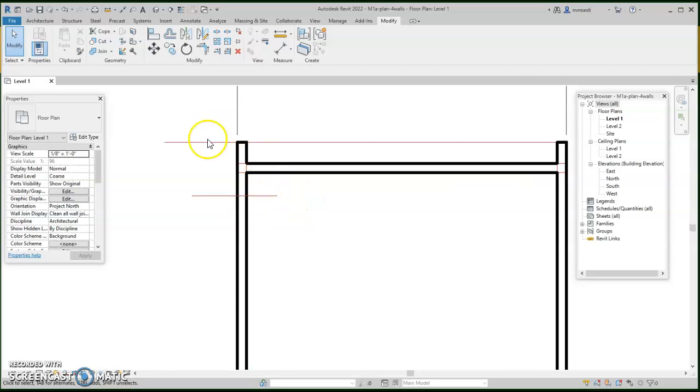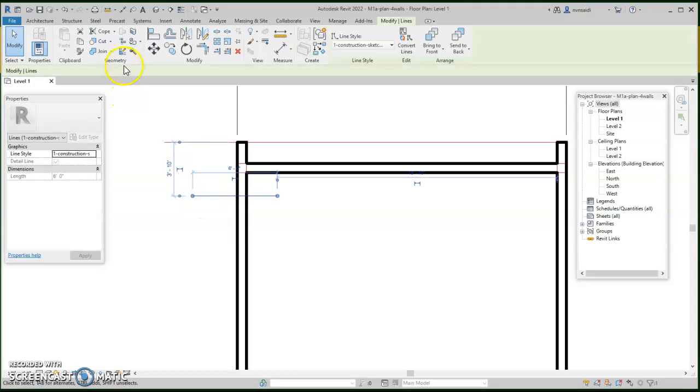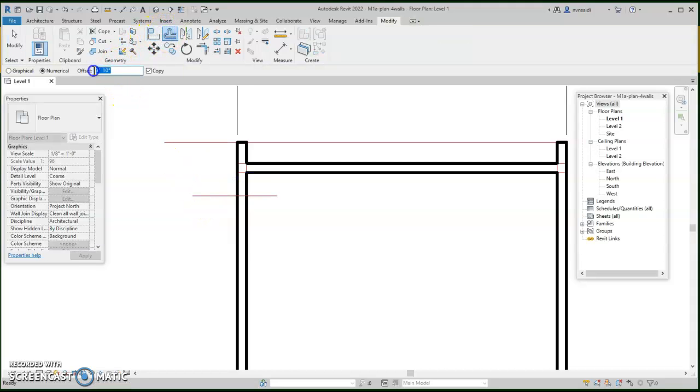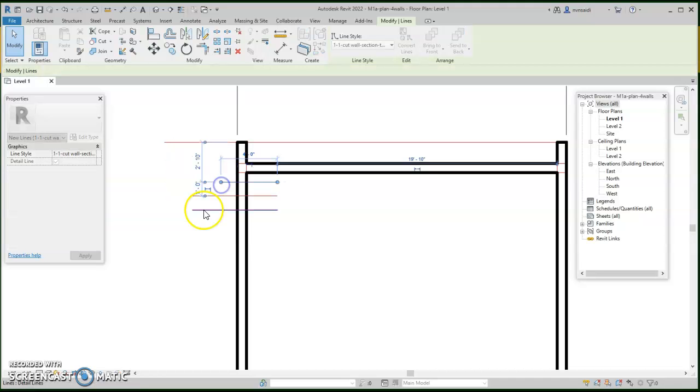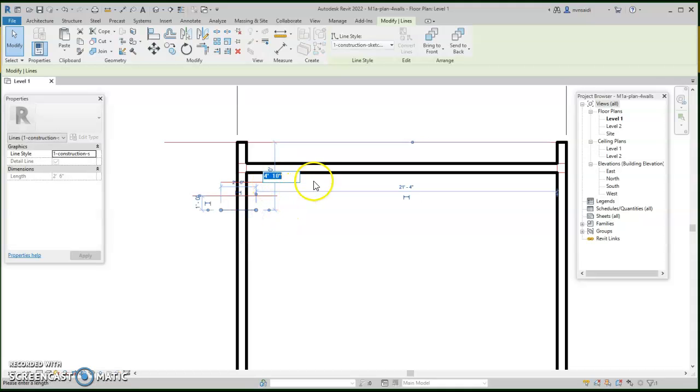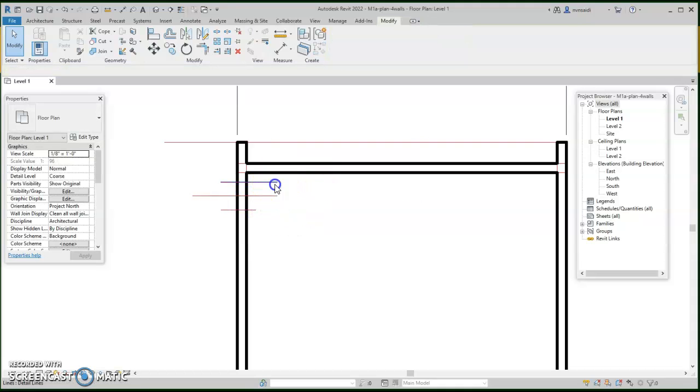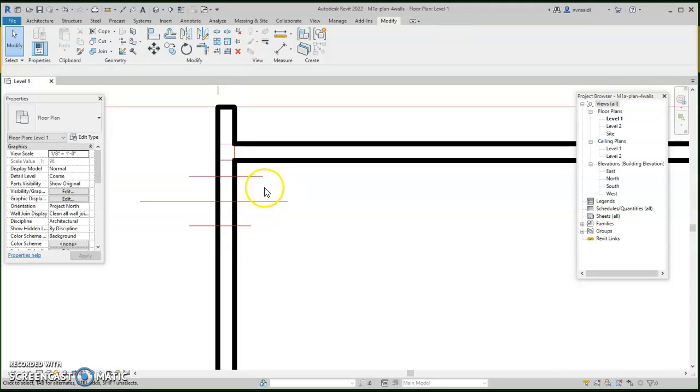That window over here was 2 feet. 2 feet divided by 2 is 1 foot. So I would offset 1 foot on either side, 1 foot to this side, 1 foot to that side. In order to understand that this is really the edge of my window, I shorten these two so that it feels like that's the center line. That's the center line. And in fact, these are the window openings.